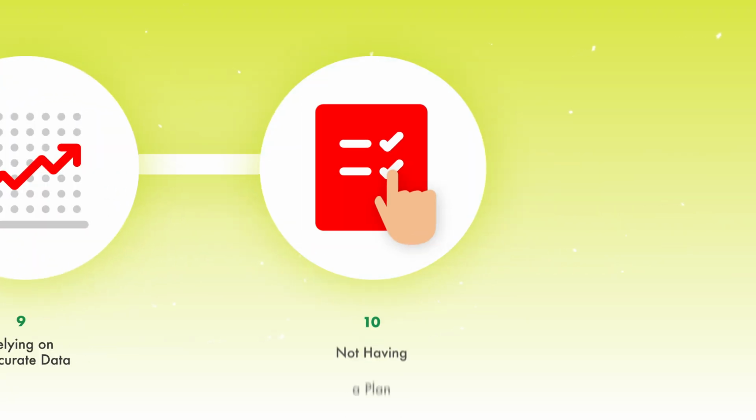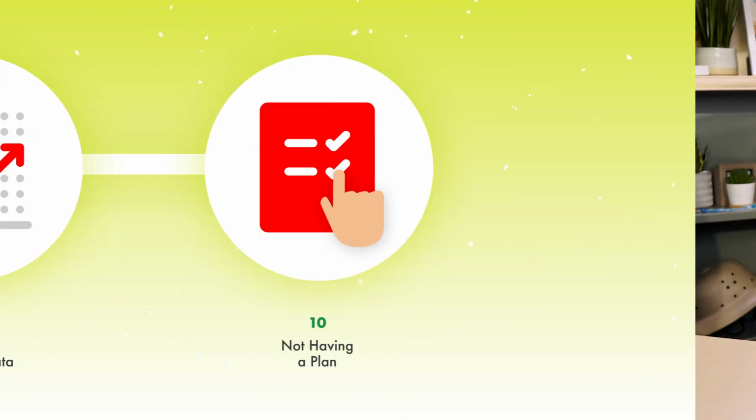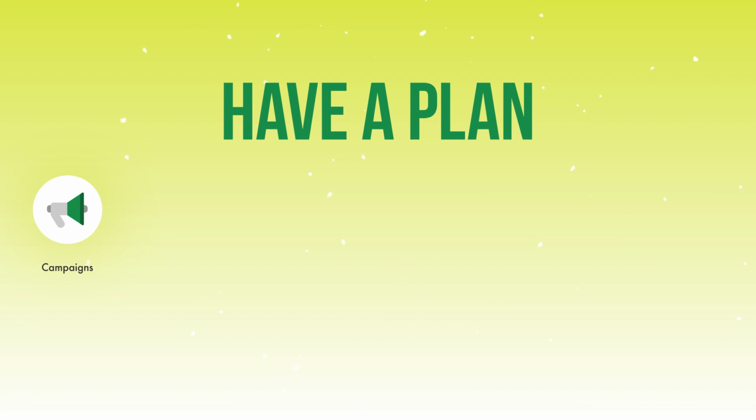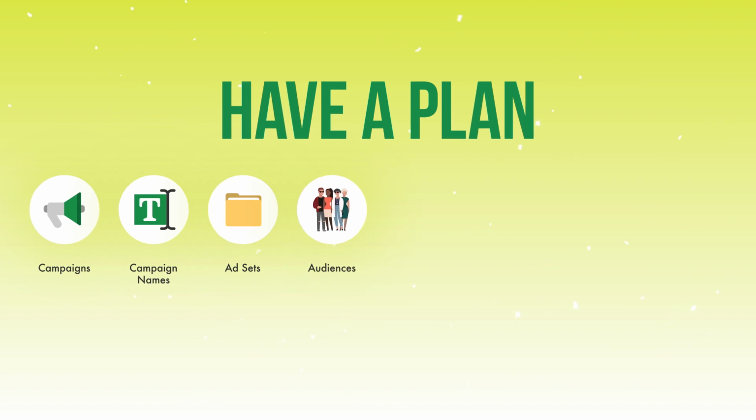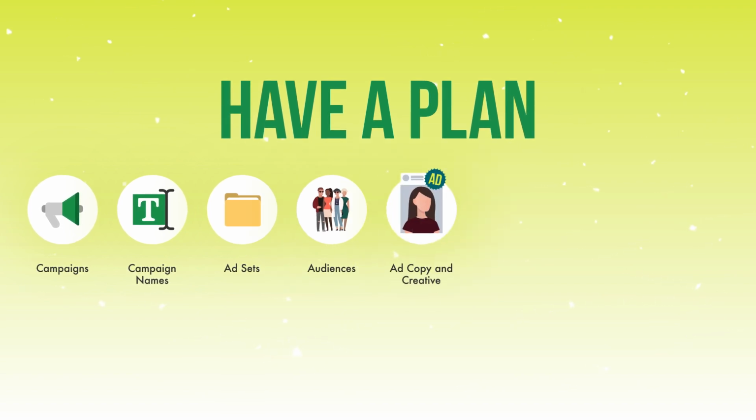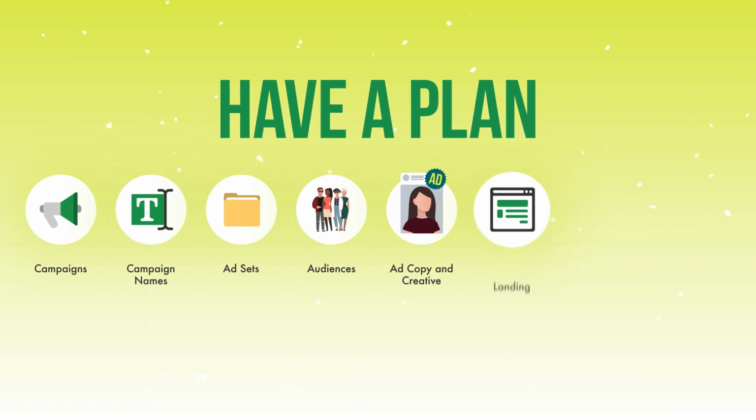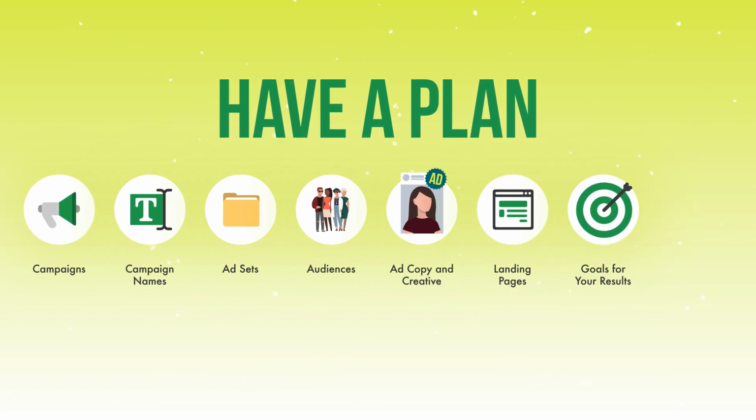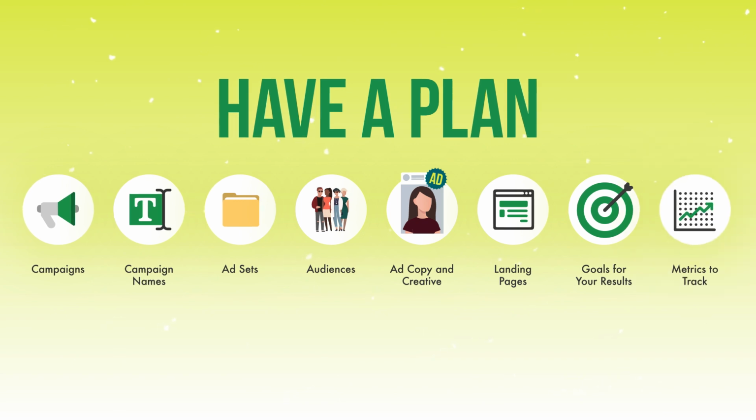Finally, number 10, not having a plan. First and foremost, you need to understand your offers, but secondly, you really need to dive into Ads Manager with a plan in place in terms of what campaigns you're creating, what their names will be, what your ad sets will be, the audiences you'll be testing, the ad copy and the ad creative variations you'll be testing, where you'll be sending them, and what results you hope to see, as well as the metrics you'll be tracking for those specific campaigns.